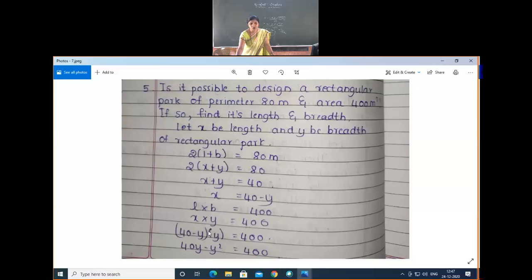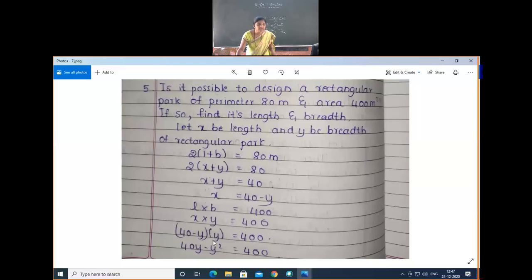Then it converts all to the y variable, okay, or you can convert this in the form of y is equal to 40 minus x also. Here in place of y also you can substitute y is equal to 40 minus x. That is your choice, either x form or y form, that is your wish.